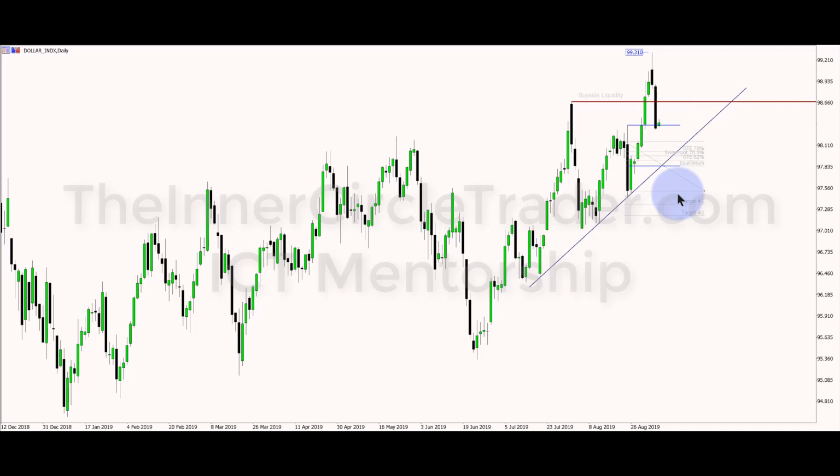The only way that I would feel that this was extremely bullish is if we just plow right through this candle's high. There you go, that candle's high. So it's got to go back above 99.31 for the Ava Trade demo account data. Again, this is the futures contract delivery price, not the cash index. I wish they would just do the cash index, but I guess for licensing reasons they can't. Nonetheless, we have the trend line here.